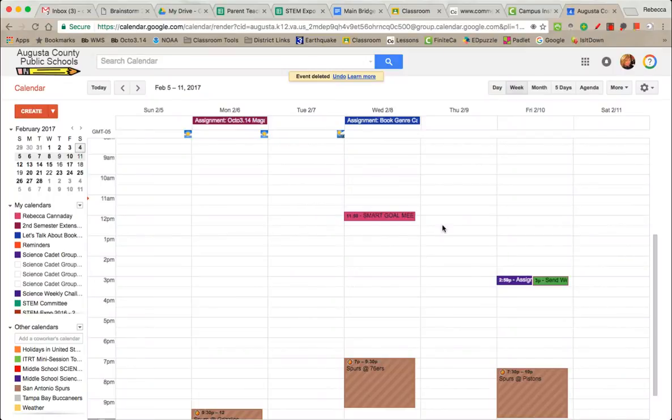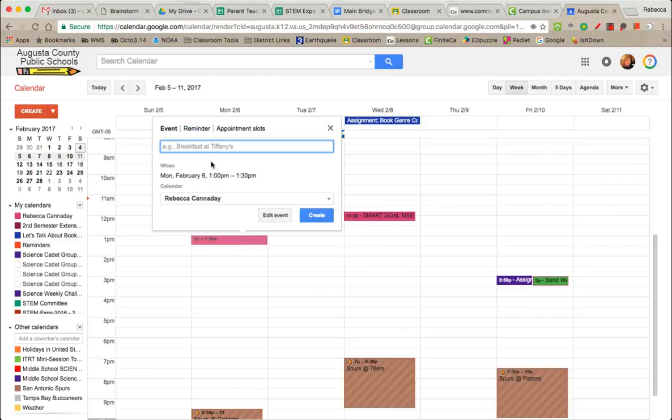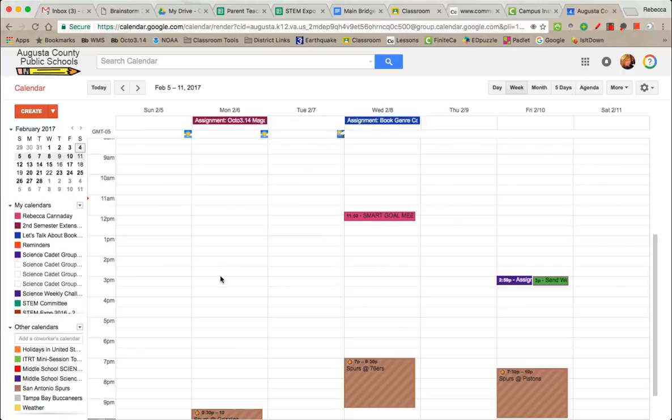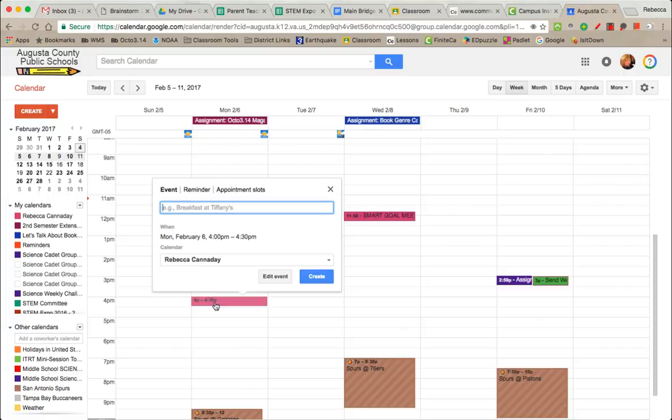I'm going to show you a couple things about Google Calendar because some of you may find this a useful tool to record assignments. There are two different things you can add to your Google Calendar. You can add events or reminders. Now, events are really useful for things like sports events or maybe something like a competition for TSA or Valley Honor Band. For example, I have an oil change coming up on Monday.